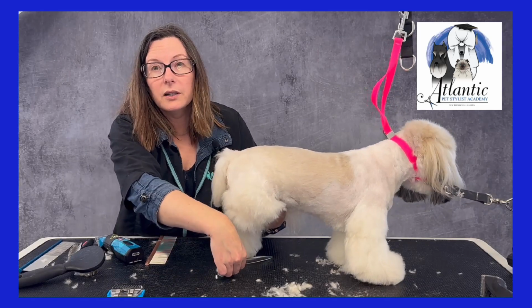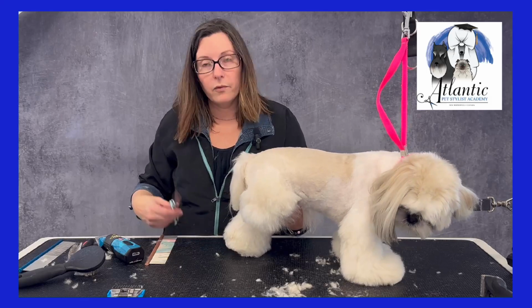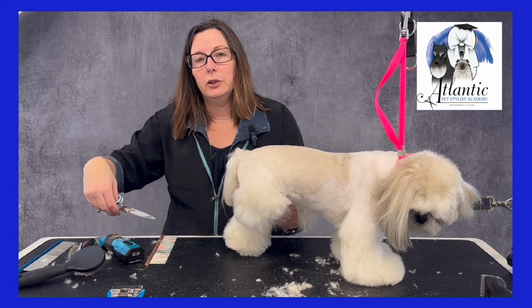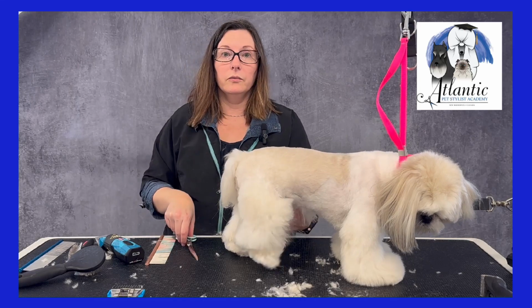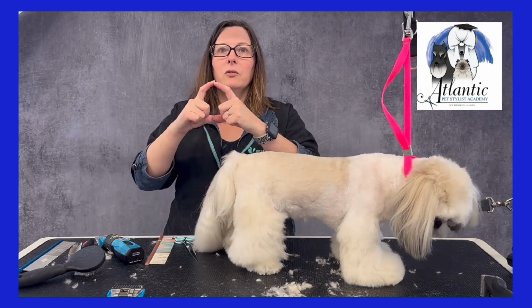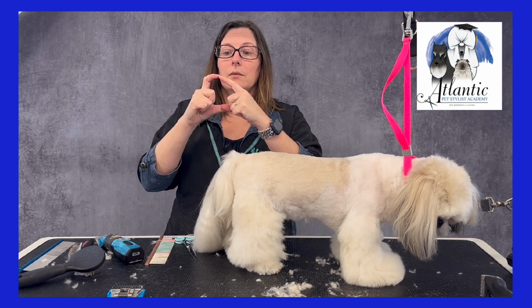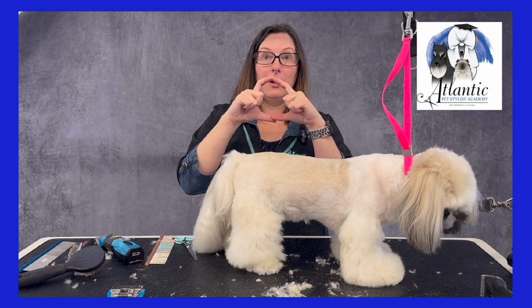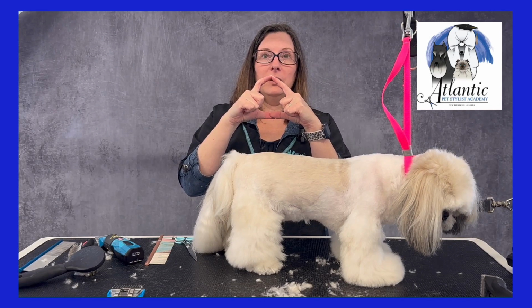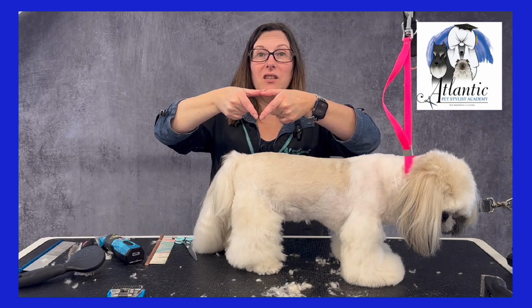If you go from the back to the front of the foot, you will always be less likely to pigeon toe your dog's foot. What I mean by pigeon toe is touching up around. We want a nice round foot. Pigeon toe means we've taken the foot and pinched it at the front.